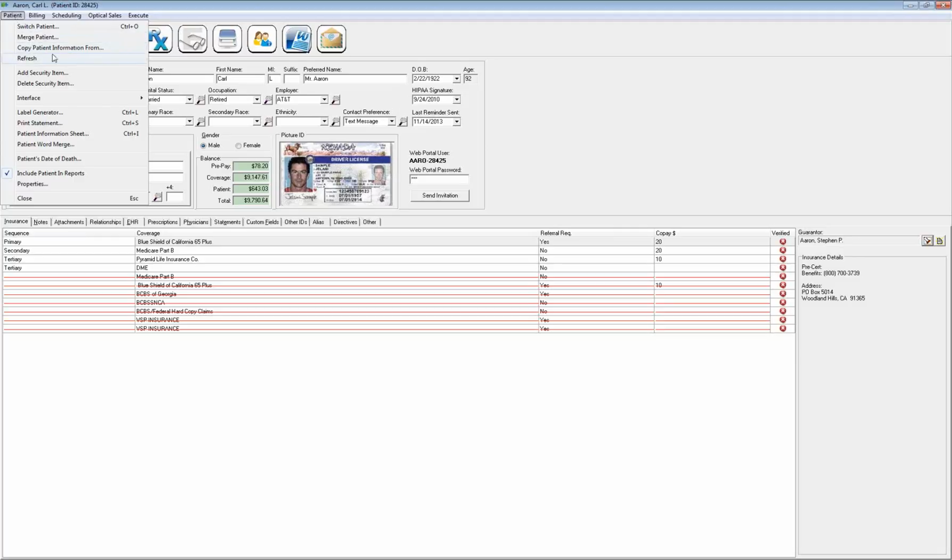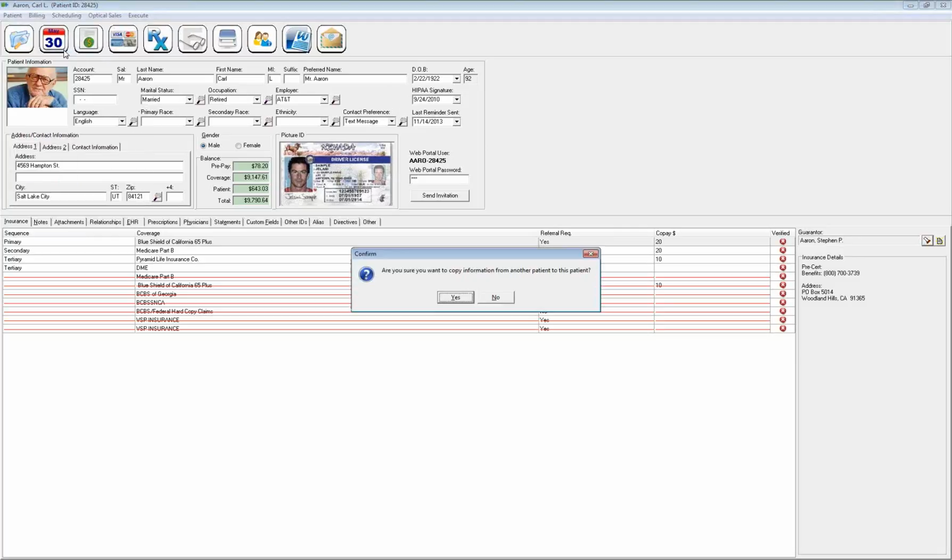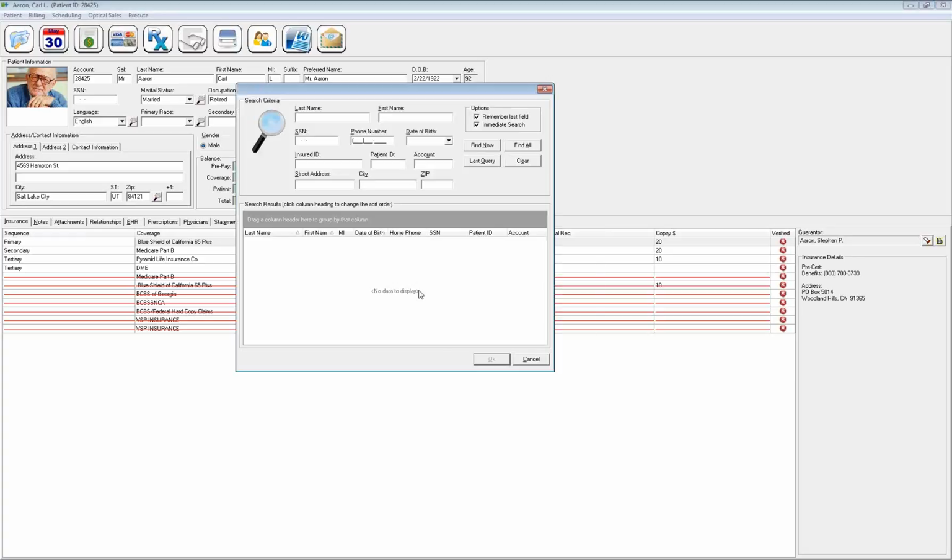Okay. The copy patient information from, we're going to go through these steps, even though we're not actually going to save it. But when you click copy information from, it asks you, are you sure you want to copy information from another patient to this patient? This is a great tool when you have a mom or dad or a family, a couple of kids, they all live at the same address, they all have the same insurance, and you're tired of just typing that information over and over.